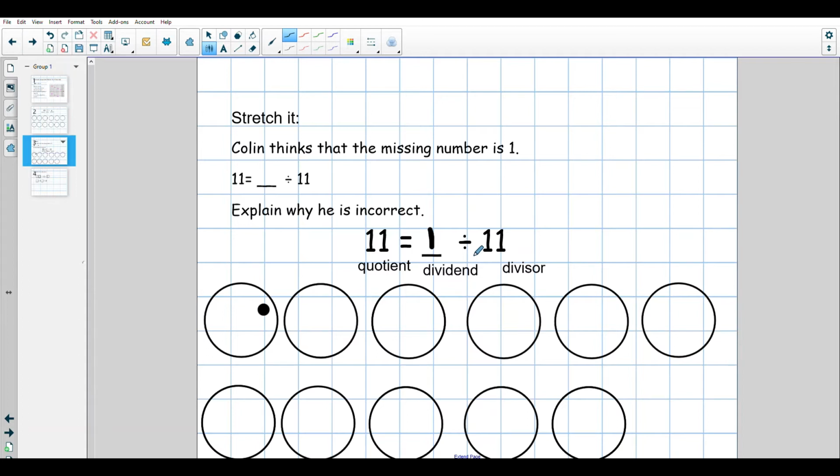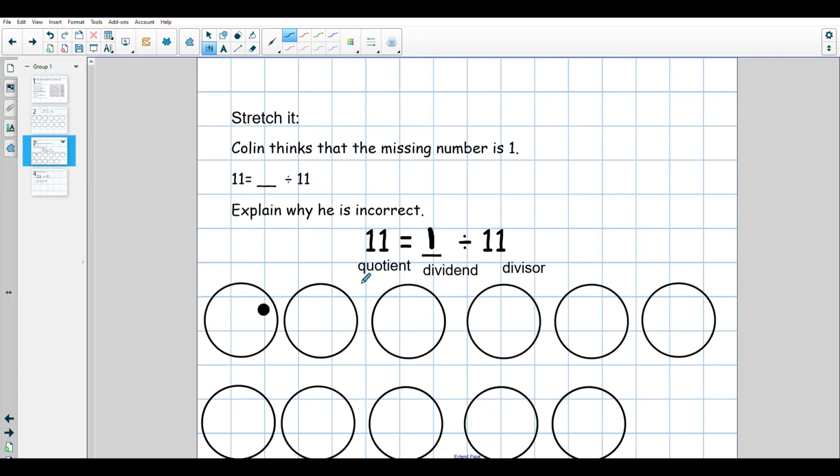Listen very carefully. If your dividend was a smaller number, like in this case it says 1, then you are being asked to share one chocolate or one tiny little ball or dot between 11 bags equally. Is this one ball or dot being shared equally between all of these? Well, no, because it's only in one. It cannot fit. You cannot share one marble between 11 children. It would not make sense. You can't cut them in half, you can't spread them out.